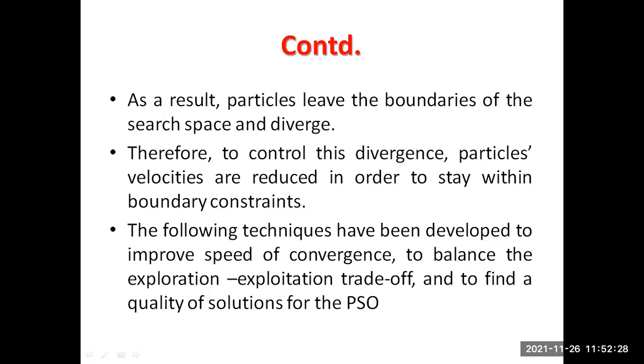Therefore, to control this divergence, particles' velocities are reduced in order to stay within the boundary constraint. When something moves at a very fast rate, crosses the boundaries of the search space and diverges, we need to control the velocity of the particle. The following techniques have been developed to improve the speed of convergence, to balance the exploration and exploitation trade-off, and to find quality solutions in the PSO algorithm.